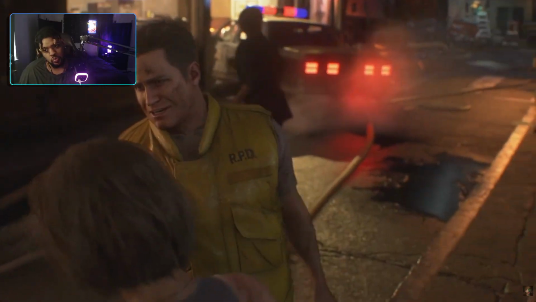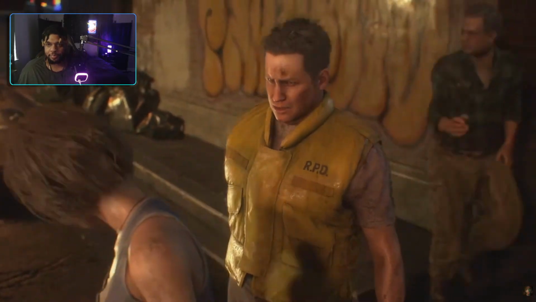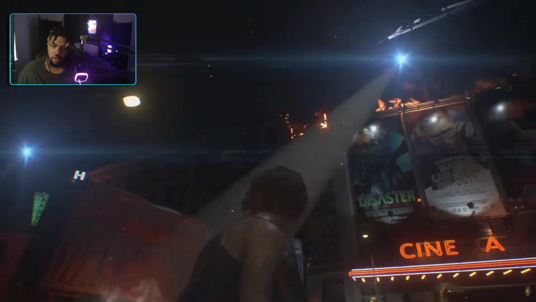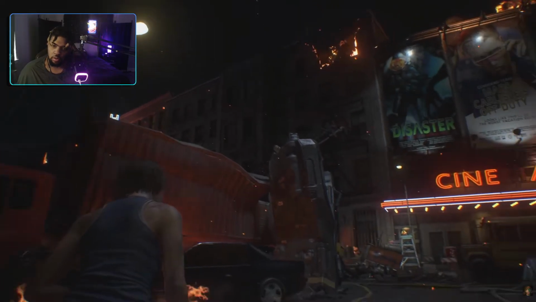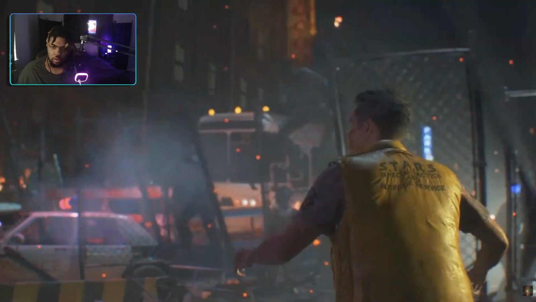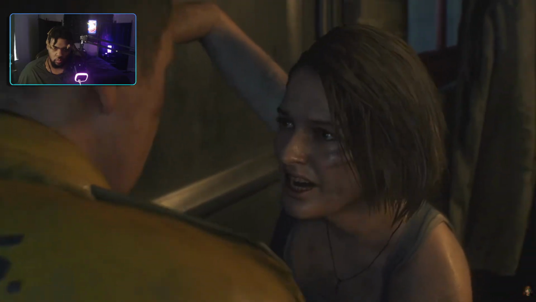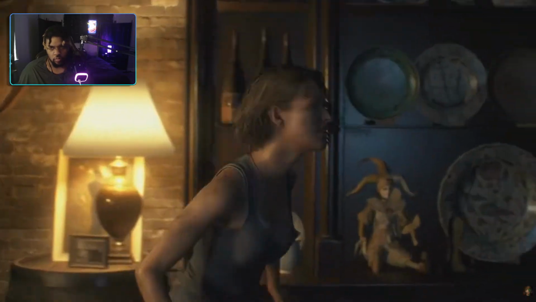On the street, things are going to hell, and she meets up with Brad, who tells her that thing seems to be after the only two STARS members left in Raccoon City, which of course is the two of them. Following him down the street, Jill sees that the situation in the city is really bad. People who have succumbed to the T-virus burst through a fence, and Jill and Brad take refuge in a bar, where Brad attempts to hold the infected off but is bitten. He demands Jill leave him, as he knows what this means for him, so she reluctantly leaves him there.